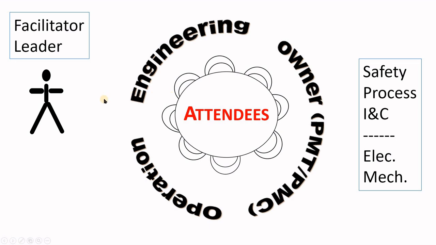Who are the attendees in the HAZOP? The first one is the facilitator or the leader. If you have a very tiny piece of HAZOP or a follow-up, you may have someone from the engineering company acting as the leader or facilitator. But if it is the whole process, it is better to have someone who has good experience with the HAZOP process. Mainly you have one representing safety, one representing process, one representing INC. From the operation, you need one also. So from the engineering company and the PMT or the owner, you need one of those categories.